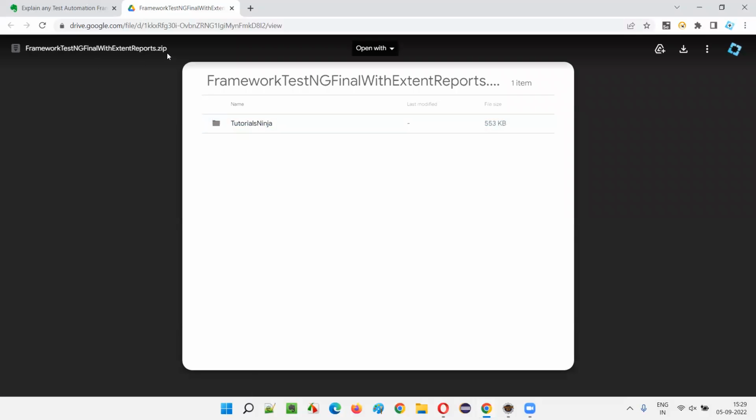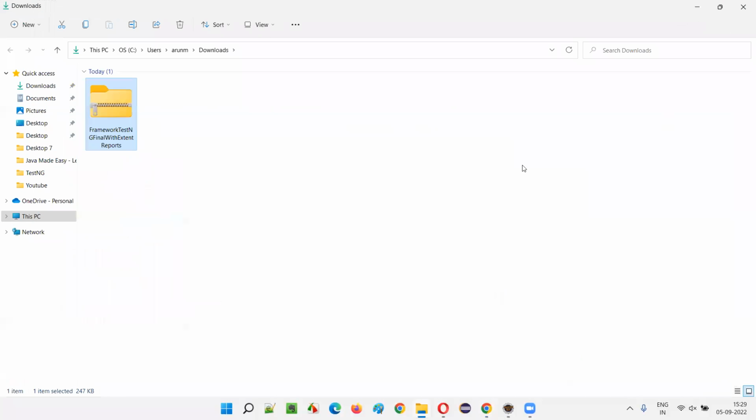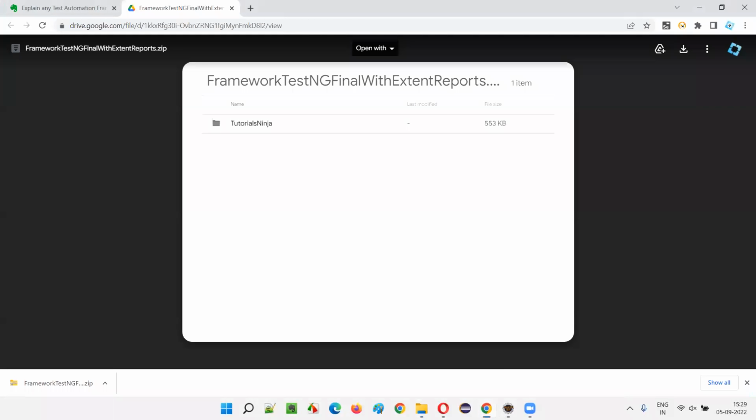You see, in a while, you'll be taken to this zip file page. Just click on download. The framework project will be downloaded into your machine, by default into your downloads folder. Let it download. It's still downloading, guys. Let's wait. So with this framework, I'm going to explain. It's better to be more practical. I'm going to provide the framework. You can download it from the notes.